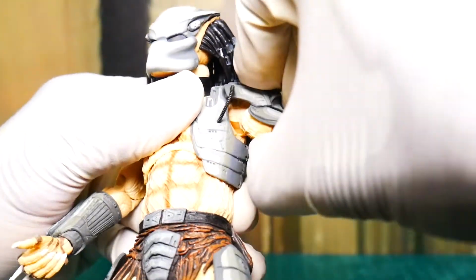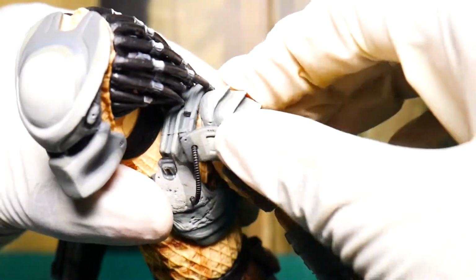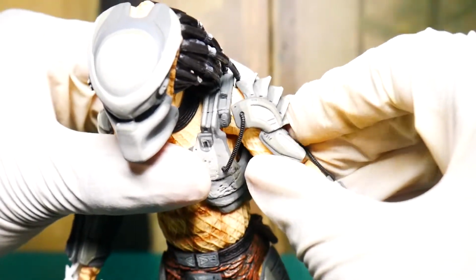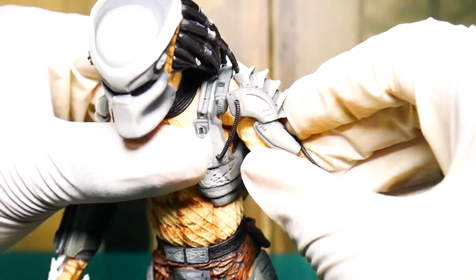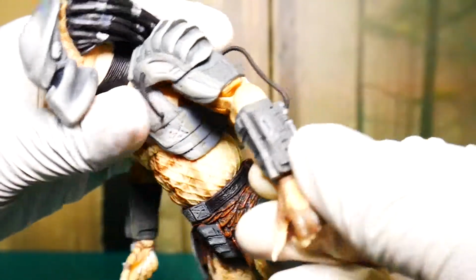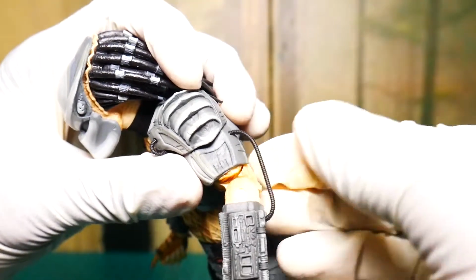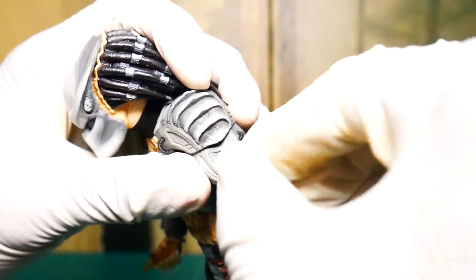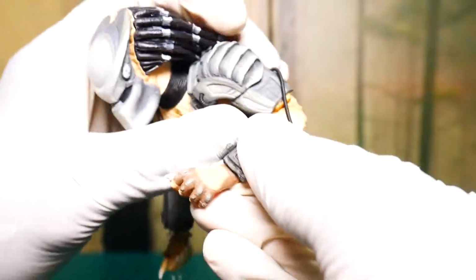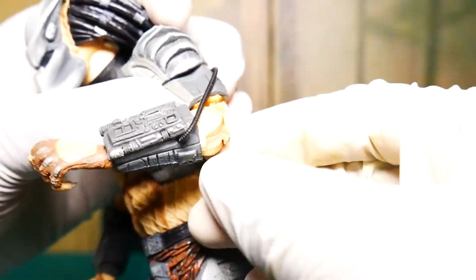Alright, so his arm doesn't really go up on mine, but he does have a bicep swivel movable with the armor. Now, yeah, you have to look out for this. See that? Can't use the bicep swivel too much, or else this would definitely pop. And for the double jointed elbows on this side, make sure you get the wiring around on the outside, and then you'll be able to bend his elbow without fear of it snapping.